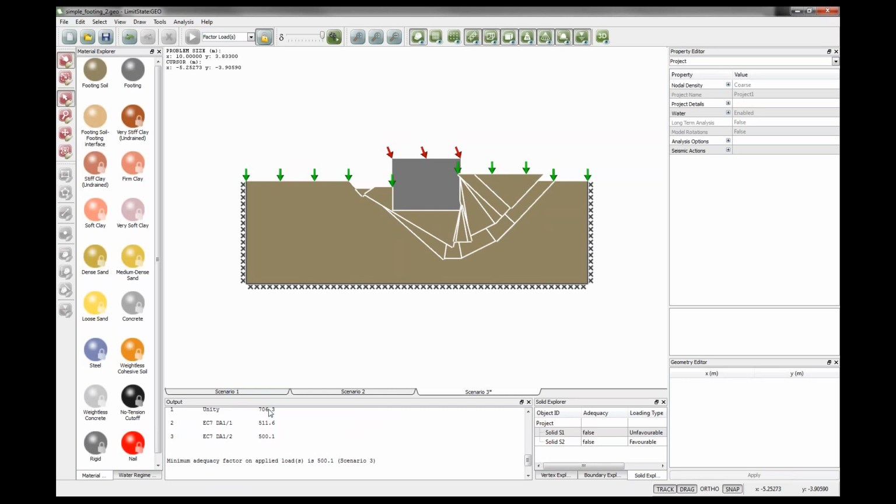So hopefully that shows you that we can very easily set the software up to analyze different scenarios, which in this case encompass different Eurocode factors. We can also set it to analyze both drained and undrained problems in one go. So what hopefully you've seen is the software is generating collapse mechanisms. These are the critical collapse mechanisms that will occur in these loadings. And what I'd like to do is just go through how that works.